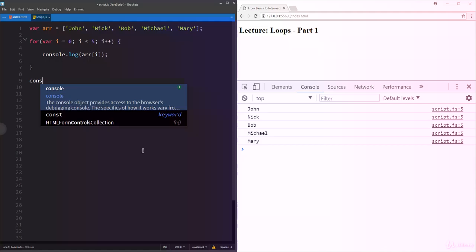When a for loop is on the global level, it means that it's not inside a function. Then the JavaScript engine immediately executes the code. We don't need to call it, as was the case with functions. Each step in the loop, I mean the whole cycle, is called an iteration. At first, the JavaScript engine sees that variable i equals 0. Then it checks the condition. Because 0 is less than 5, the condition is true and it prints in the console the first item from the array, John.